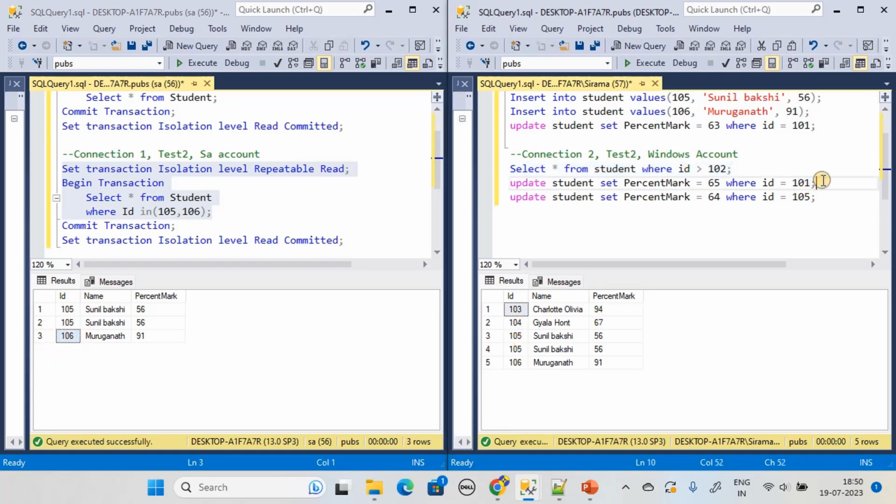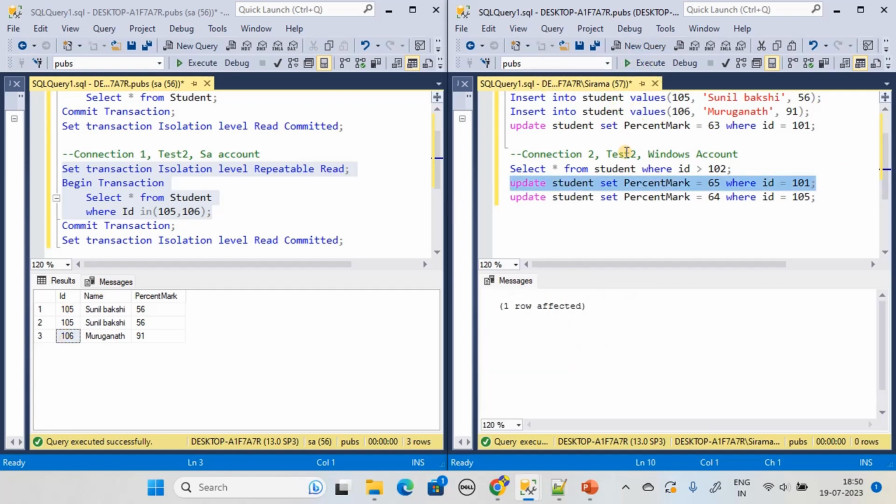Now here we are updating the student. Update student, set percent mark equal to 65, where ID equal to 101. This update will proceed because 101 is not under shared or exclusive lock. If I execute, you can see 1 row got affected.